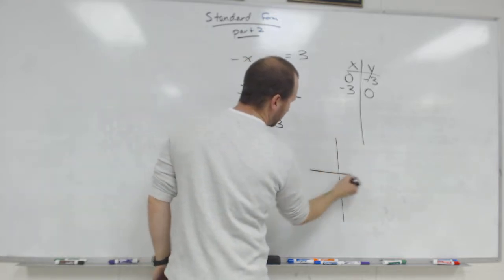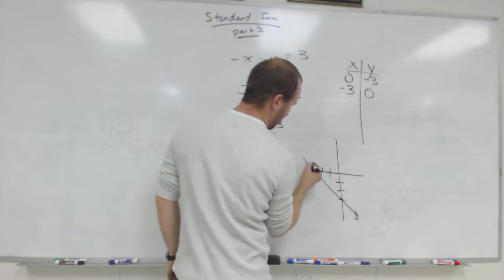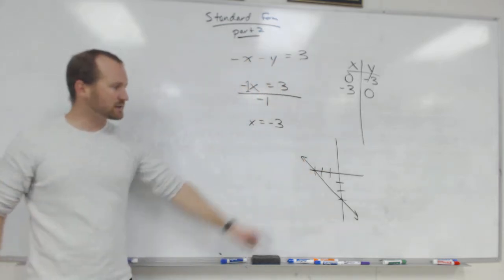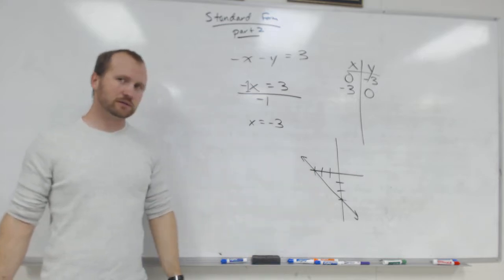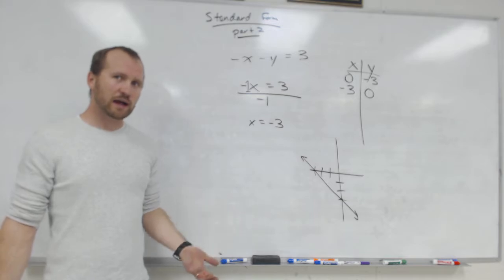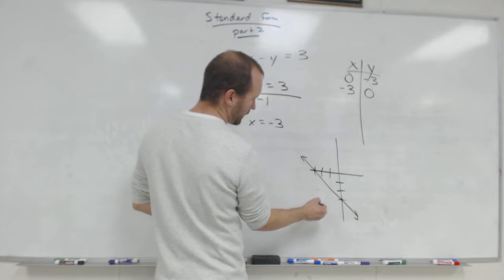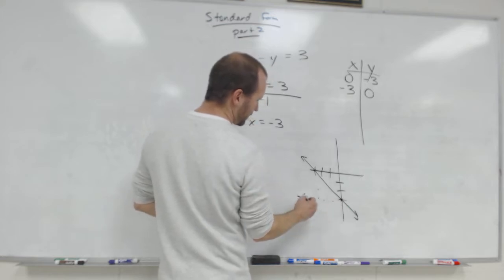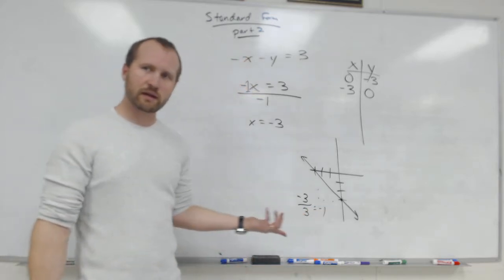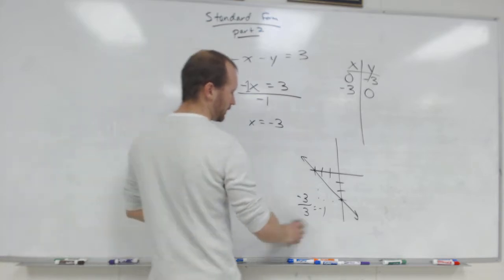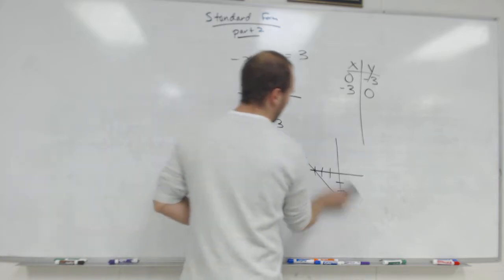And we could graph that one. Positive slope or negative slope? Negative. We could actually find the slope of this. The slope is rise over run, right? To get from this point to this point, we went down 1, 2, 3, over 1, 2, 3. So the slope is negative 3 over 3, or negative 1. The slope of that line is negative 1. Do you guys remember we did that, counting from one point to the next?